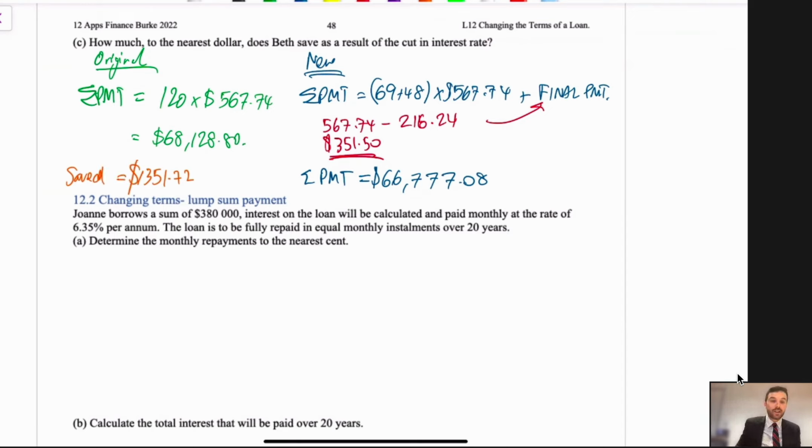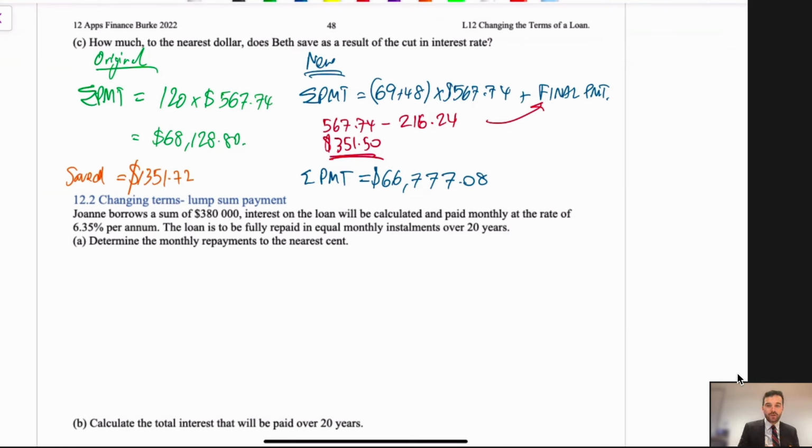Now you can see why changing terms of loans are so tricky. There's lots going on. Obviously you can see me switching between my ClassPad app and what I'm writing. I'd really recommend having a scientific calculator for this kind of number crunching, and having a ClassPad just on the finance app.